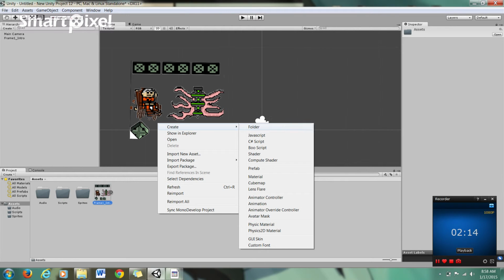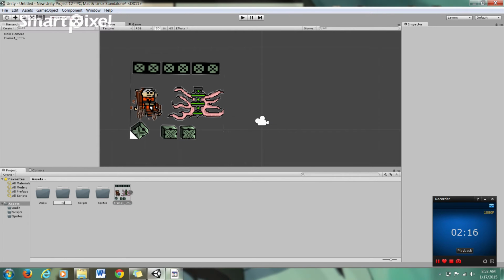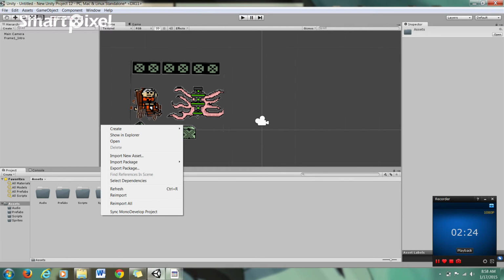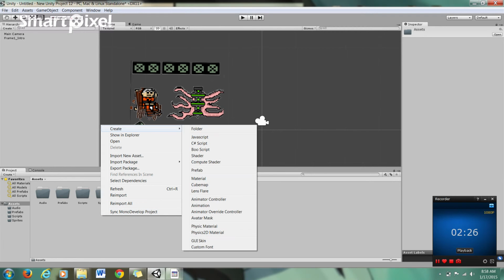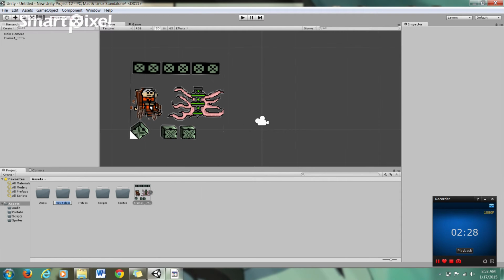prefabs. And guys, remember the difference between a sprite and a prefab. Prefabs are instantiated into the scene directly through code. Sprites are placed there most of the time. It's much more convenient when you're using a lot of code to just make things prefabs and let the code take care of the rest. Actually manually control that in the code. Audio, prefab, scripts, sprites. Am I missing any? I'm probably missing one, but we'll get back to that later.